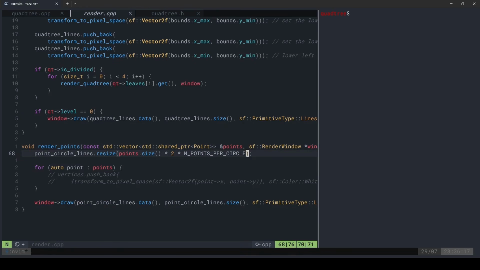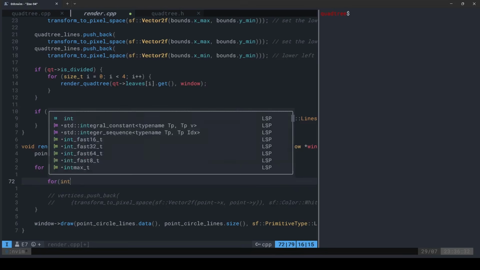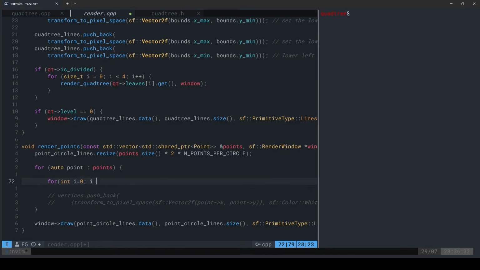Going forward, I'm going to start referring to the circle as the rendered point, and the point as the actual data. So for each point, we're going to loop over the 16 unique vertices.